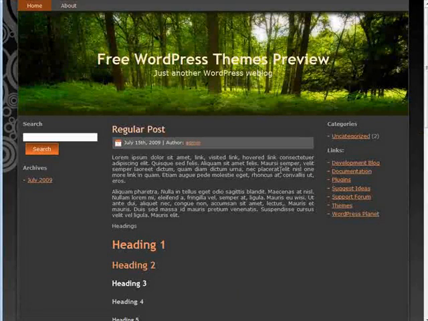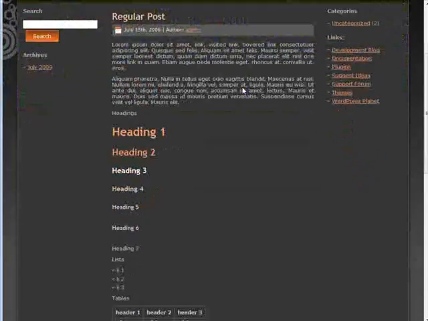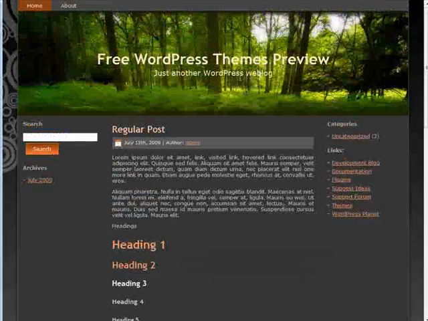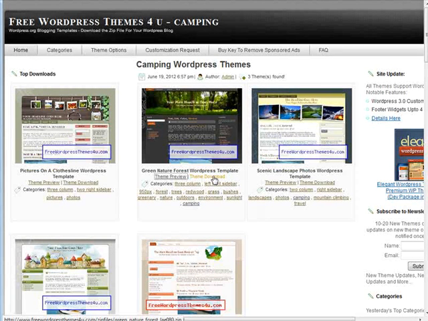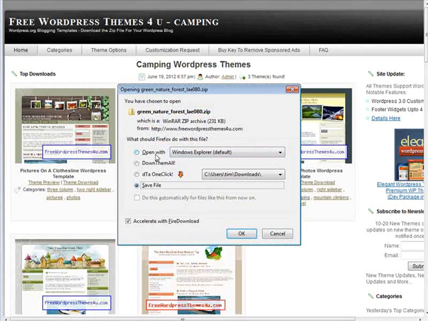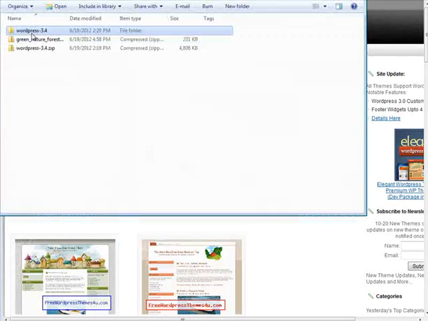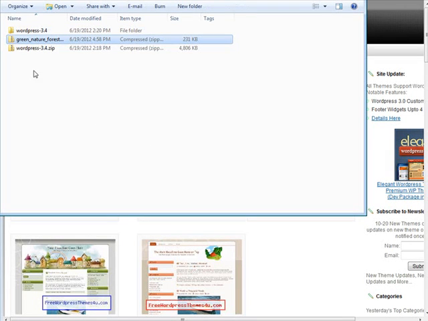Now, every different website you go to may have a different way that you have to access them and look at them. Okay, this one looks a little closer to what I want. So let's close that. And usually you'll see an install button on it as well, or a download button in this case. So what you want to do now is download the theme. And we'll just download it to our directory like before. Okay, and here it is here. So all we have to do now is upload it into WordPress.